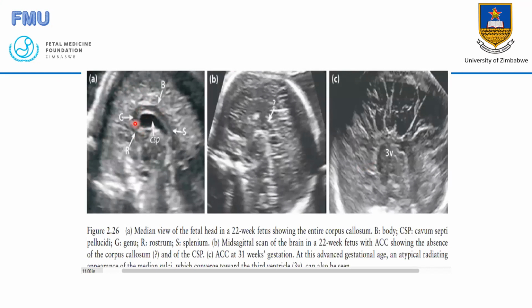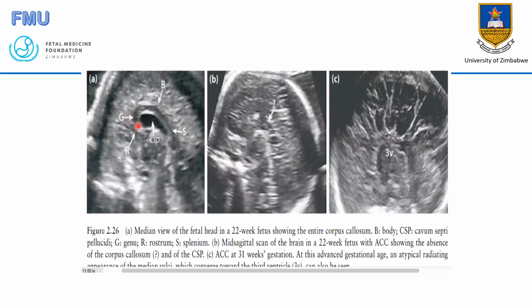So this is the sagittal plane showing us the corpus callosum here. This is the rostrum, the genu, the body, and the splenium end of the corpus callosum. This dark structure which I'm tracing there is the corpus callosum. This is the cavum septum pellucidum underneath here. So that's the cavum septum pellucidum you see there. All right, so this is the sagittal plane, the one we use to get the profile view.